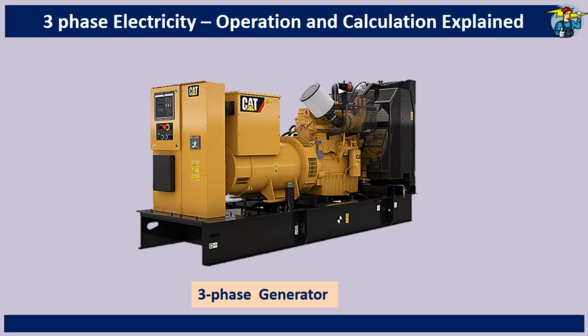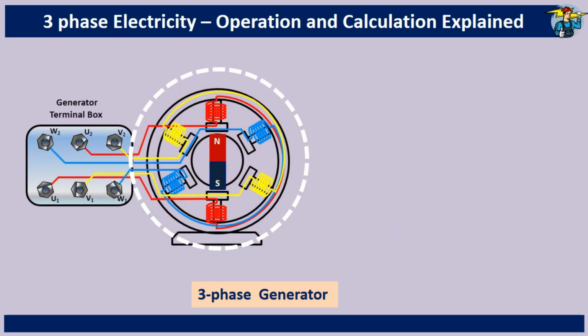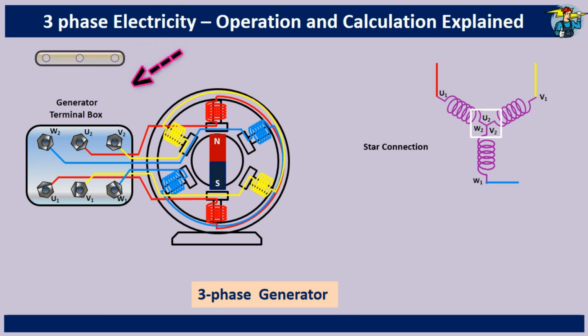Regardless of the source, the generation process is largely the same, typically involving a generator or alternator, with star-connected windings. Star-connected windings are often preferred in generators, for both technical and economic reasons. Technically, star connections allow for a neutral point, which is essential for handling unbalanced loads in three-phase systems.